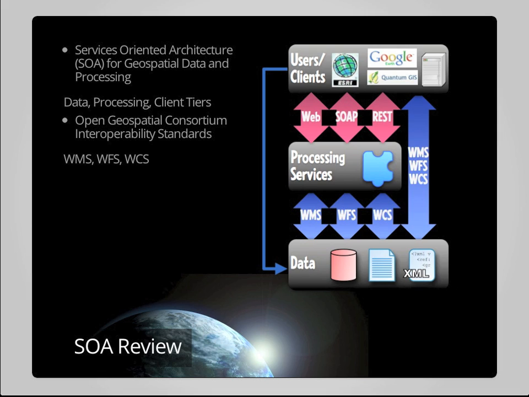This week, we begin our discussion of how to implement a server platform to actually provide those services, to allow the publication and sharing of geospatial data and information with other systems and other client applications, using, in particular, the Open Geospatial Consortium Web Map, Web Feature, and Web Coverage services.